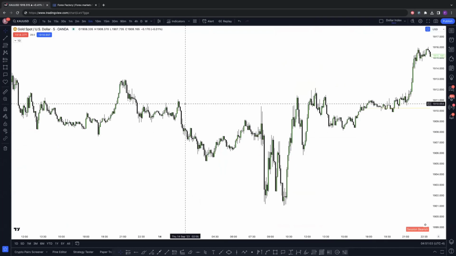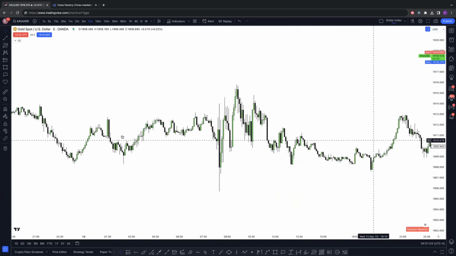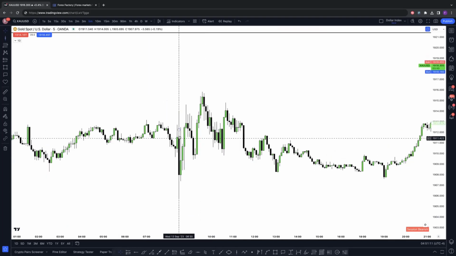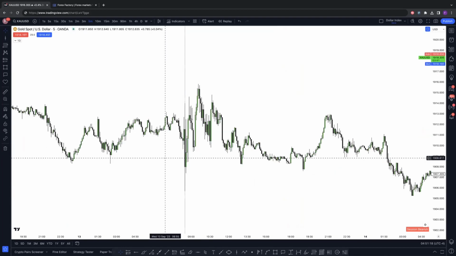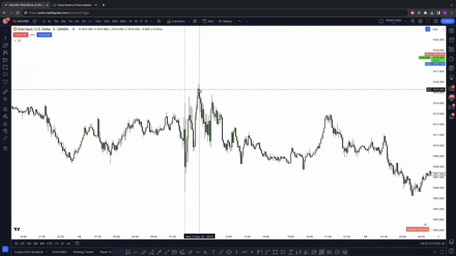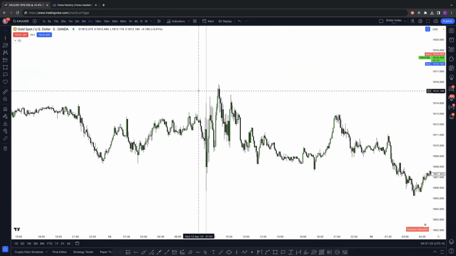Now, if you look at the Wednesday, that's when we had CPI. That's right here. CPI release was over here. Now, the release gave us a bullish reading. So that means the dollar index is going to be bullish. And as you can see, we actually went down, but then we rebounded, went back up again, right? So that is normal price action stuff.